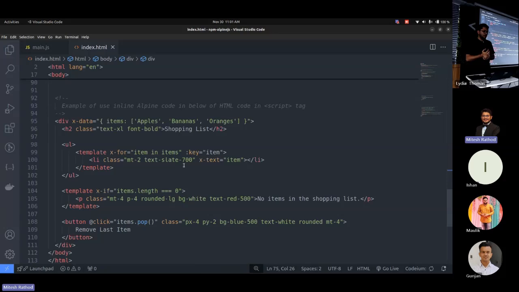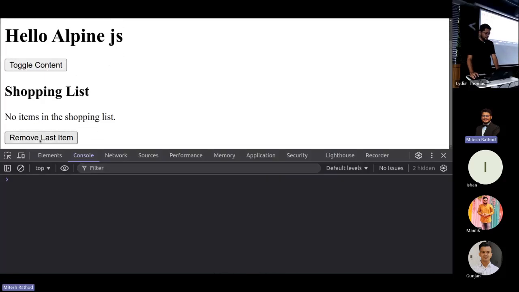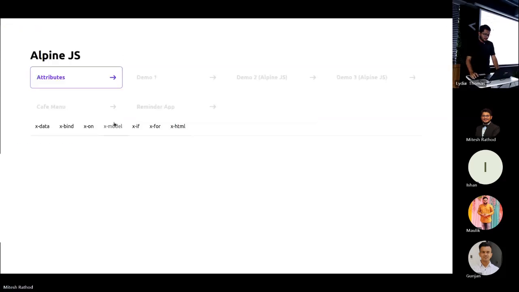Like x-data, I use items, and in the template we are using the same demo actually. No items in shopping list, but you can do shopping on weekend time. Okay, pretty much clear. Interesting.